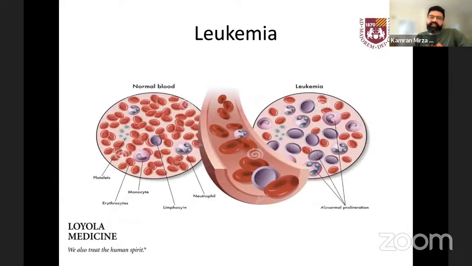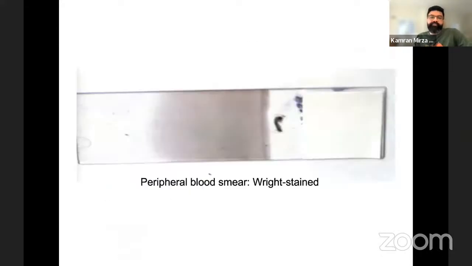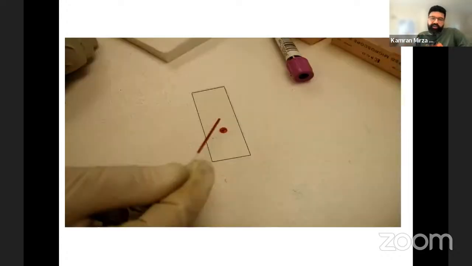Leukemia is effectively a disease where, in the blood, you have lots of immature cells that are not controlled, just growing and growing and growing, and they take over the normal bone marrow. Once they take over the normal bone marrow, they can obviously cause lots of diseases. How you study them is usually by starting with a peripheral blood smear. This is a slide with some blood that's smeared out. I'm pretty certain many of you may have had blood smears made of your own blood. You may not have ever known.